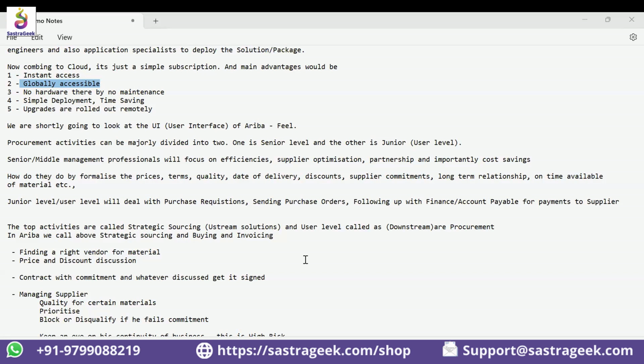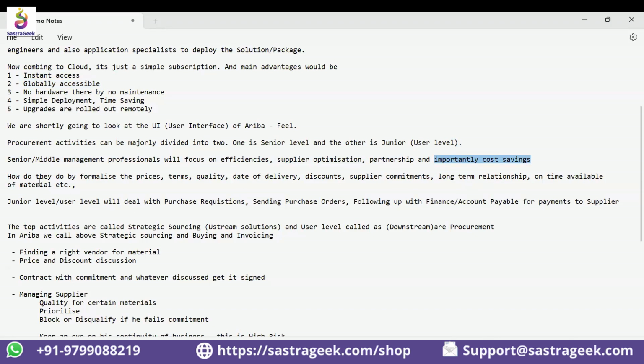In the majority of cases nowadays, what is happening is you are going to acquire your partner, whoever is providing your supply. If that is the highest expenditure or spend you're managing on one particular supplier, you try to acquire that business also. Thereby you can achieve a lot of savings and control, and you will have visibility of the products and the supplier's situation. And most importantly, the cost saving. So the senior management will always look at how to reduce the cost so that you can provide the product at competitive prices with your market prices.